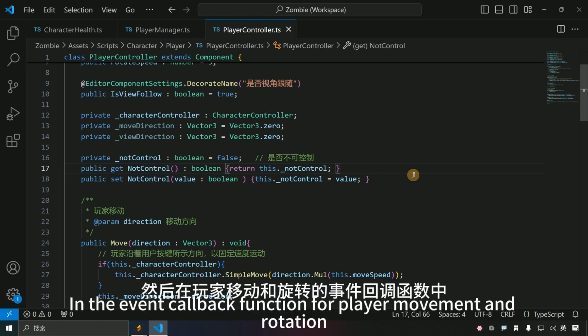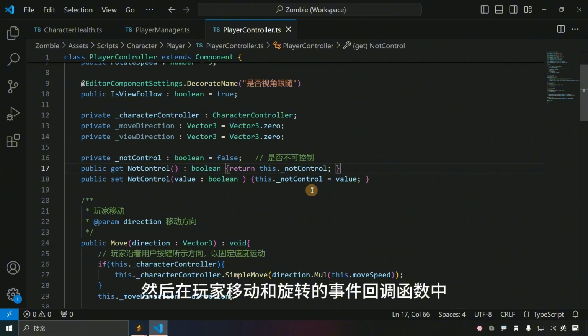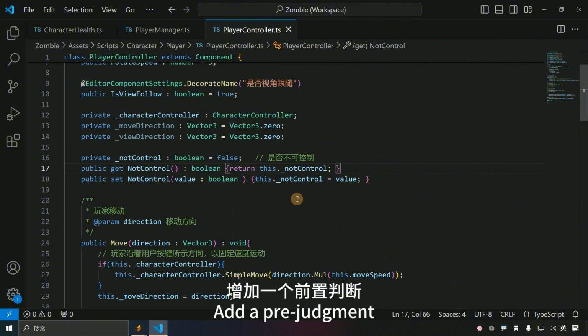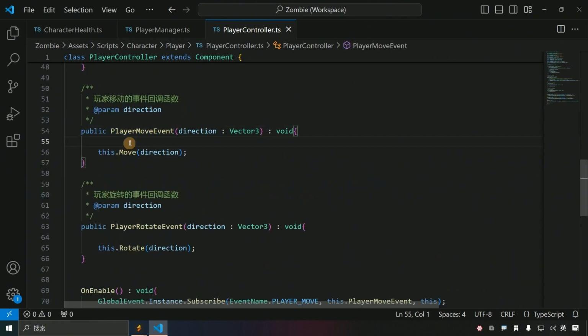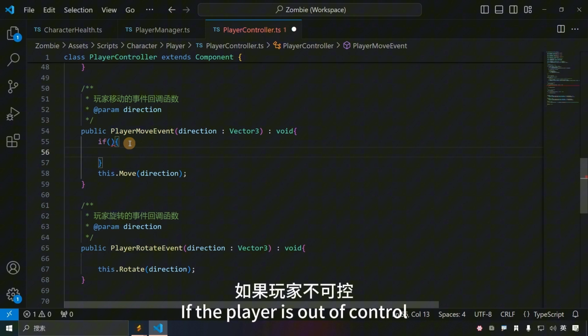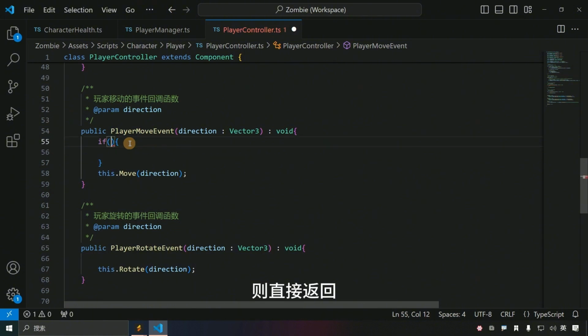Then, in the event callback function for player movement and rotation, add a prejudgment. If the player is out of control, then return directly.